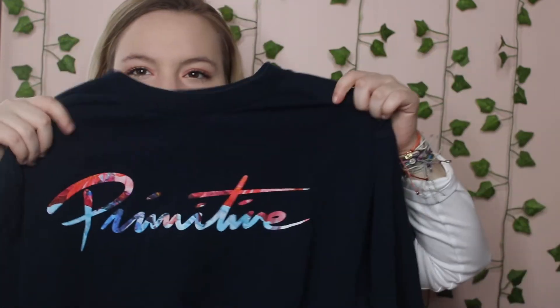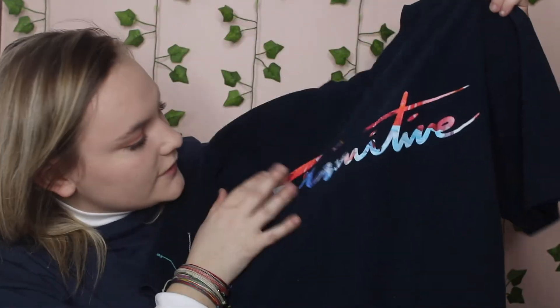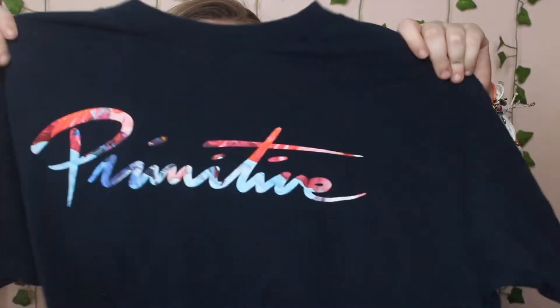Our last item — I told you guys this is gonna be really short. I'm literally fitting this whole video in one clip. I got a Primitive shirt. This is literally like $25 retail, so I don't know. I like wearing t-shirts so I just got this. I used to wear this brand, but I just thought the colors were really cool and pretty. I could wear this under a little turtleneck, or just as a t-shirt, whatever. It's oversized for sure.